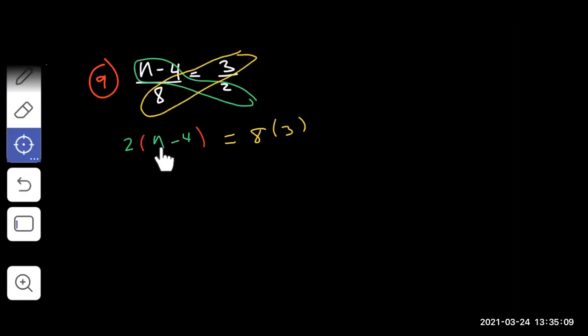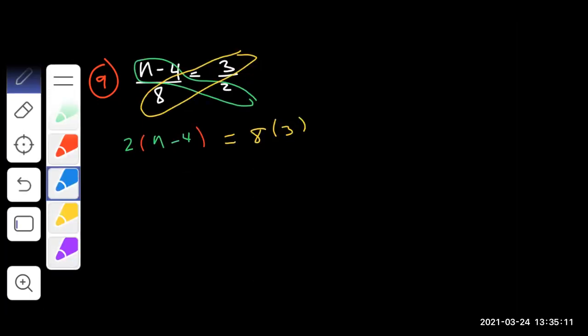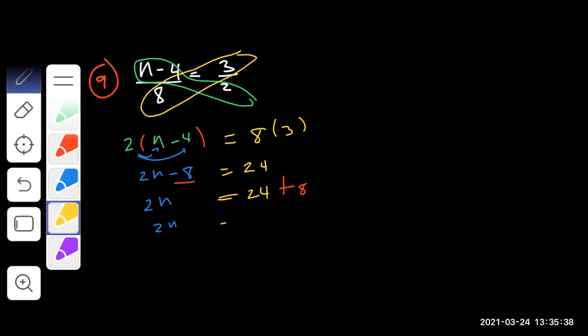Okay, let's simplify this. Mister, I cannot subtract n minus 4, so use the distributive property. 2 times n will be 2n. Then 2 times negative 4 is negative 8, right? Because one of them is negative and the other is positive, it's negative. 8 multiplying 3, 8 times 3 will be 24. Then your goal is to let n alone. Again, n alone, guys. What is bothering you? I think this negative 8 on the other side will be positive 8. And then let's simplify. 24 plus 8 is 30. I think it's 32, right?